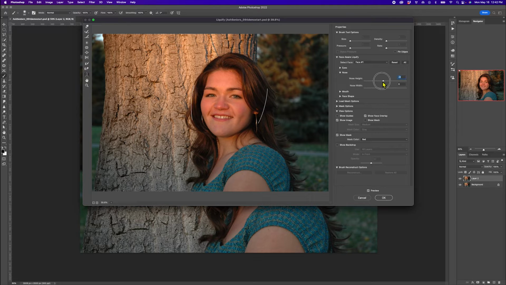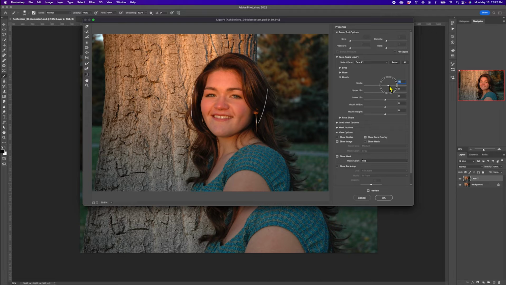And let's go down to the nose. Nose height. You can see it lowers, goes higher, like she's like, ew. And then the nose width, wider or smaller. Oops. The slider or the mouse keeps getting away from me. Sorry about that. And then for the mouth, you have how you can alter the smile. You can kind of put a fake smile in. That looks kind of weird though. The upper lip, how thick or thin the upper lip is, and then same for the lower lip.